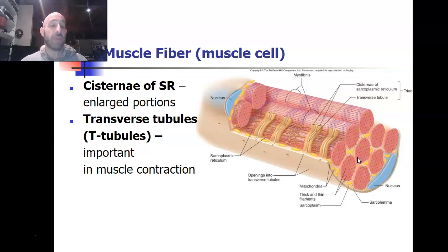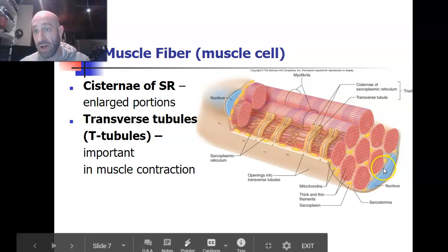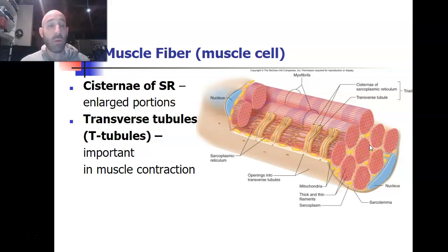So to help you understand why these T-tubules are important, that's a good way to think about it. Let's say we didn't have T-tubules. What would happen is if this muscle fiber got stimulated by a neuron, it would just stimulate the outer fibers. So the outer muscle fibers would get stimulated, these actin and myosin, but the ones in the middle would never get stimulated because they wouldn't have any way to get the impulse there. So the T-tubule really just allows the impulse to go deep into the muscle fiber so you get a strong contraction. The difference between a weak contraction and a strong contraction is the number of muscle fibers that are stimulated. And we're going to talk more about that as we go through.